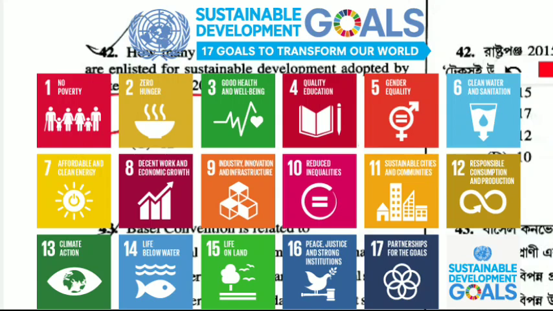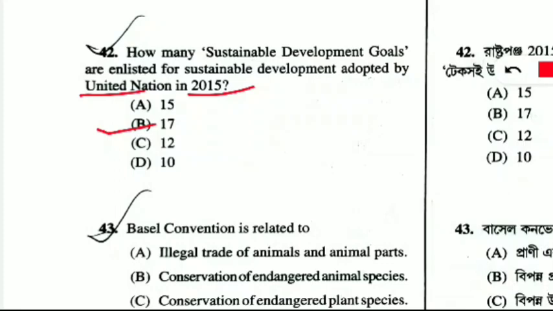Sometimes questions are asked about which number of sustainable development goal is related to what. I will tell you a tip: you should remember which environmental causes are under the sustainable development goals. For example, water, land, and then climate change. These things are important because in the environmental science exam, mostly they will ask what is the number for climate action, life on land, life below water. No need to go and remember all these 17. If you can remember, it is good. Otherwise, just remember those related to the environment.